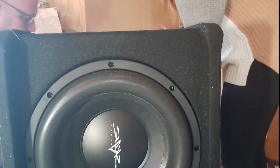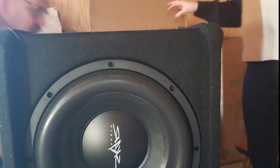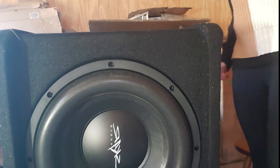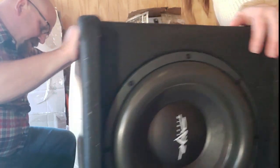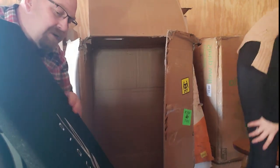I think that's all there is in here, just this. Okay. Trash and pieces. So this is pretty cool. I'd say that's probably a couple hundred dollars at least. I don't know how you would test it. Oh, I can test that. It should have hookups on the bottom somewhere. On the bottom. But that's sharp.